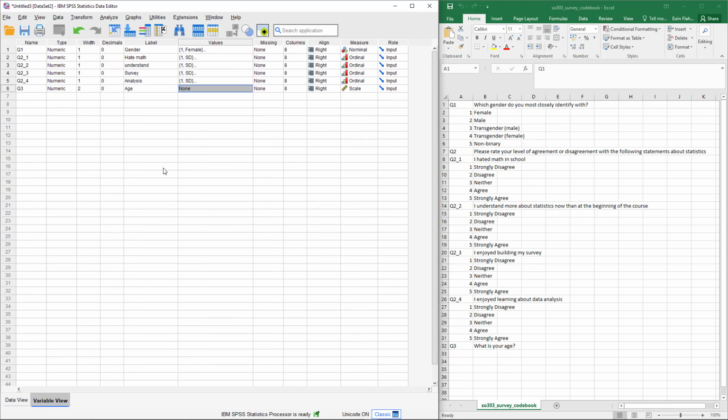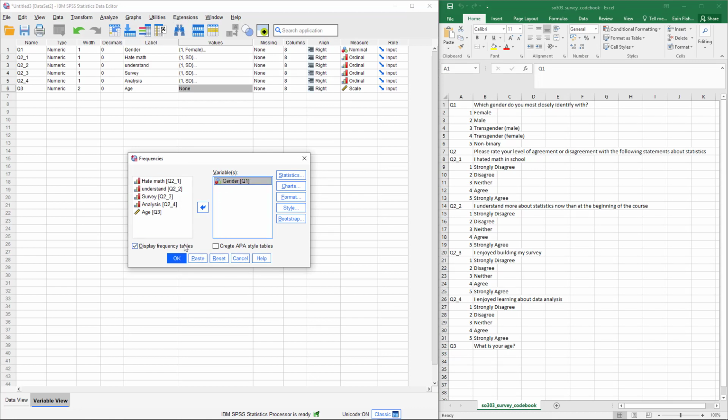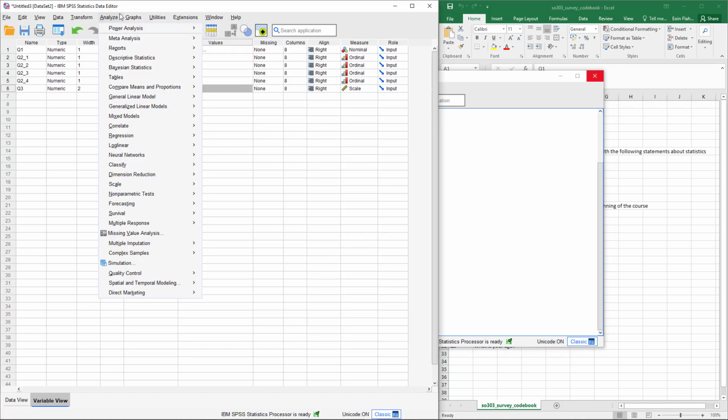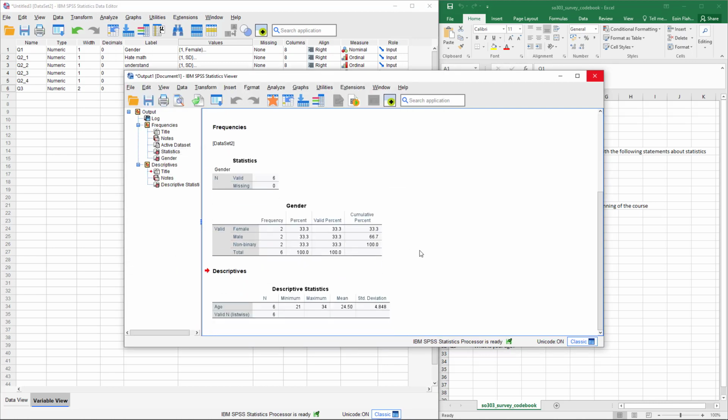So now, again, following the other video series, you'll be able to go through the specific instructions for how to analyze. But if we decide to build a table with any one of these variables, we can now have a table that displays the full variable labels. You see female, male, non-binary, 33.3%, 2 in each, so a full third of the sample in each one. If we wanted to analyze our age variable, same thing, we just transfer age over here. Now we've got our variable title, which is here age, and we see the mean age is 24, standard deviation 4.8.